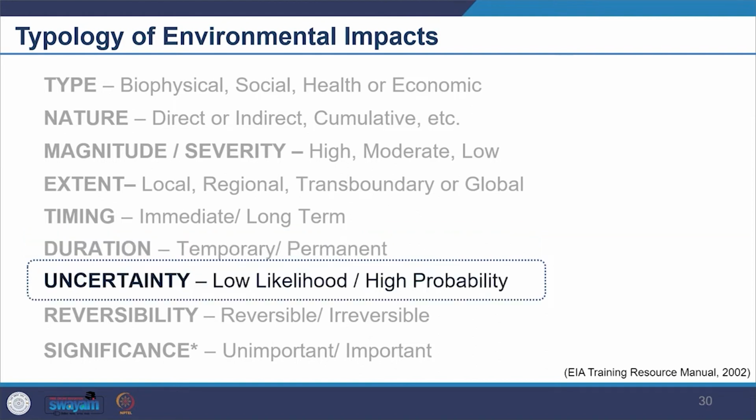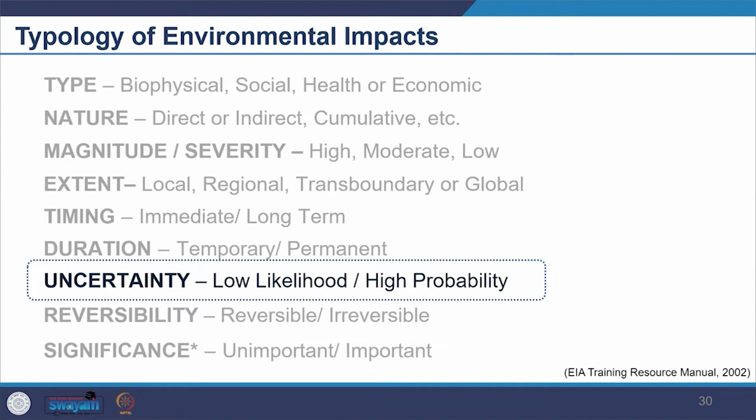While you see all these kinds of impacts and typology, you also predict, and all the impacts are related with prediction, so there is a certain level of uncertainty. When you are looking at these typologies, you also see what level of certainty there is in the projection which has been made. So we need to know the likelihood, whether it is a low likelihood or high probability of that impact which you are projecting to occur.